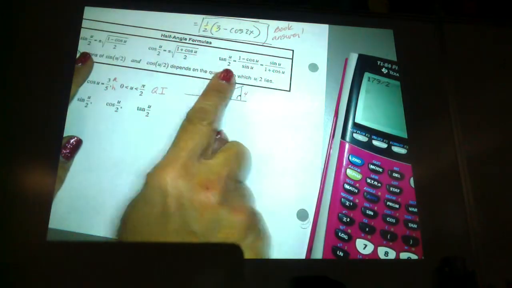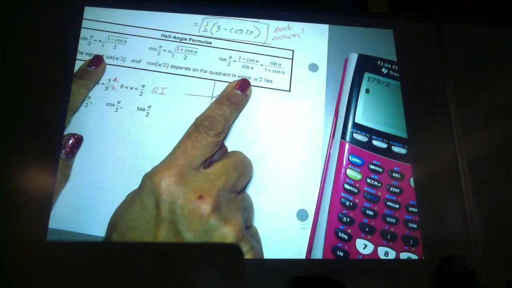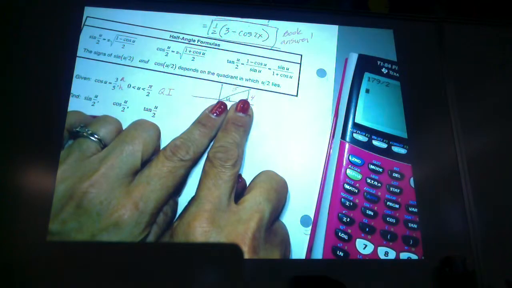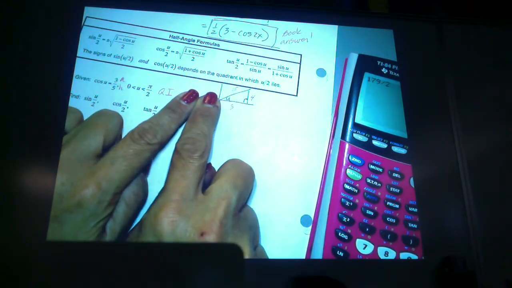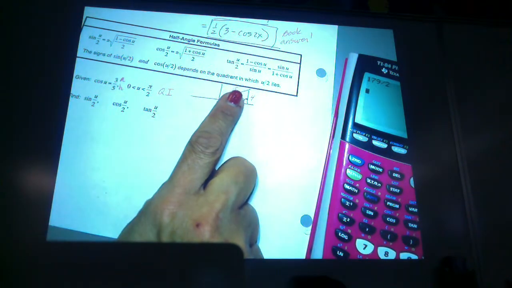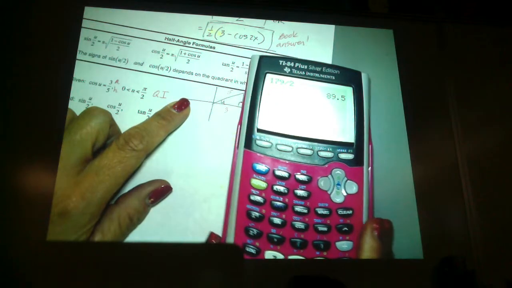Because notice that all of these formulas have a choice of plus or minus. Well, these two do. The tangent, it's going to work out. But these two have a choice of plus or minus. You have to choose the sign of the quadrant to which it belongs. So we're starting in quadrant 1. Half of that angle would still be in quadrant 1. If you were restricted to quadrant 2, half of that angle would end up in quadrant 1. If you are not sure, do what I'm doing right now and go, okay, the biggest angle I can have in quadrant 2 is 179 degrees.